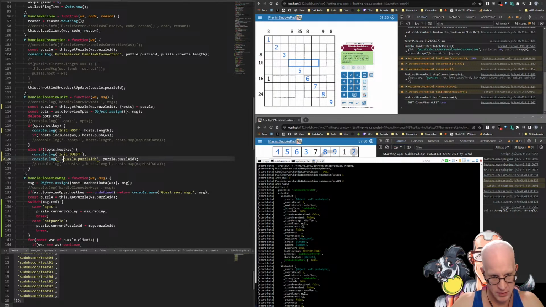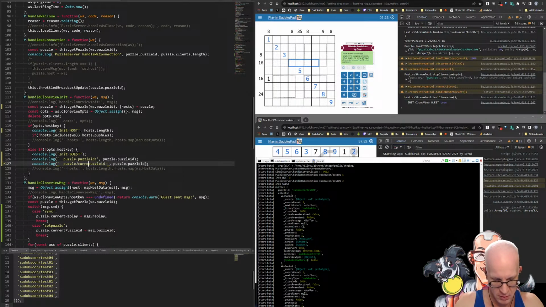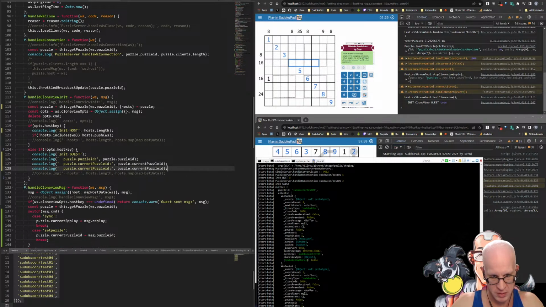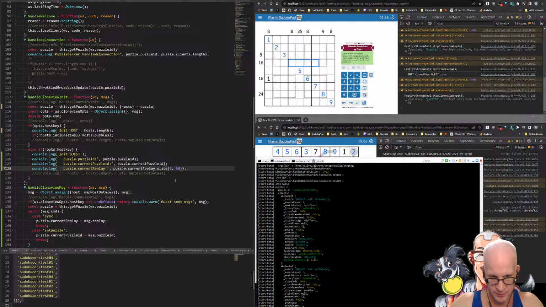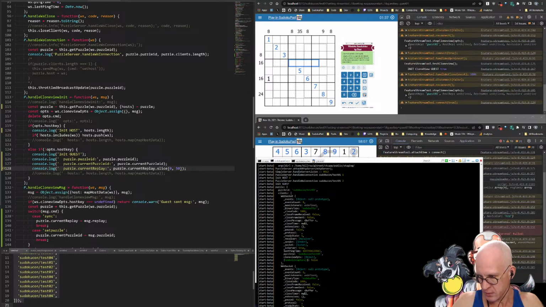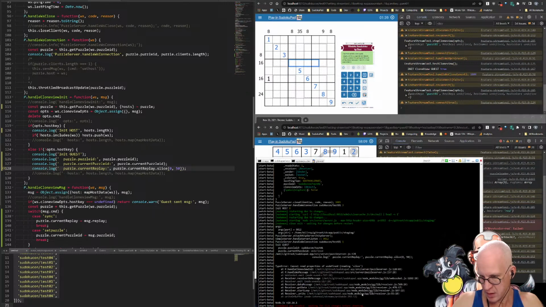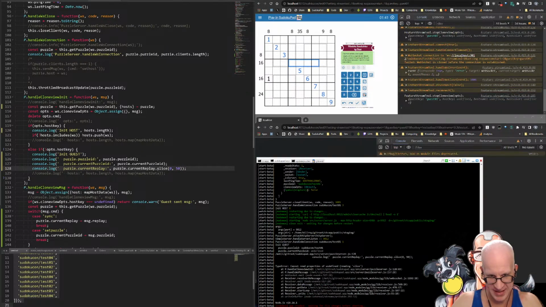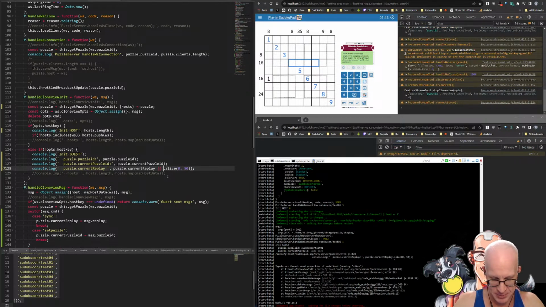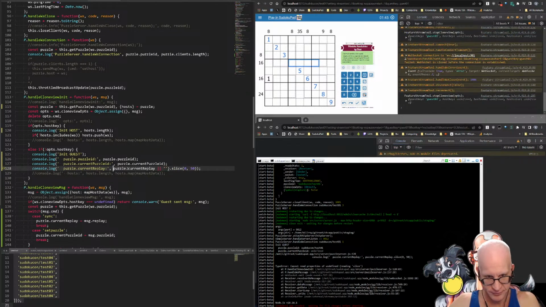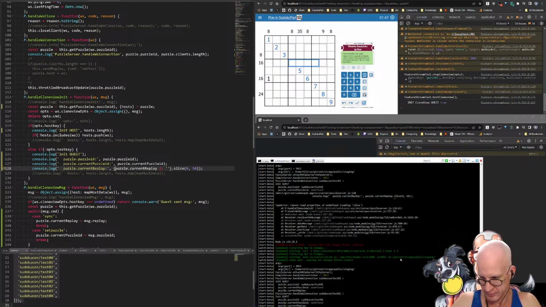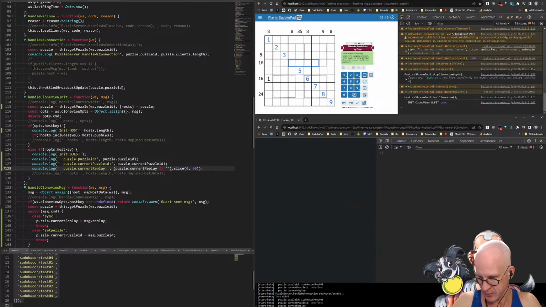Puzzle.currentPuzzleID, right, and then puzzle.currentReplay.slice(0, 50). Then we're going to scroll back to the bottom, and it crashed.